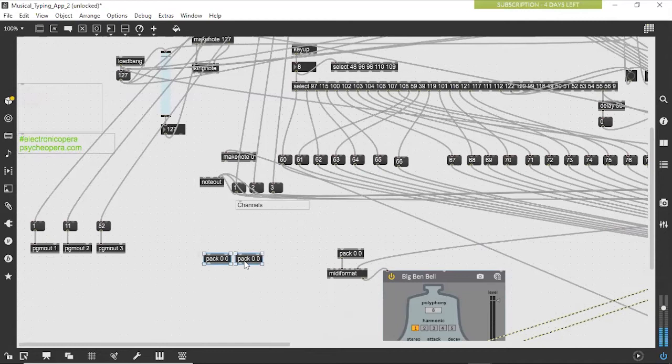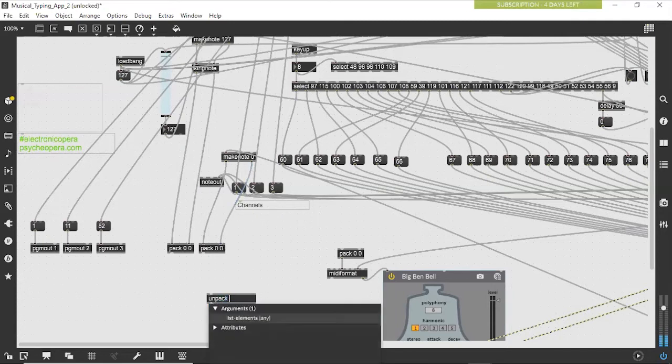But for MIDI note on and off messages, I'm not going to send anything into MIDI format yet. Nothing is going to our ultimate MIDI outputs yet. Nothing is going into note out, and nothing is going to MIDI format. So pack. Watch what's going to happen. I'm going to pack my information from strip note. Note, velocity. For my note off messages, note, velocity. But I'm not routing anything to note out yet.